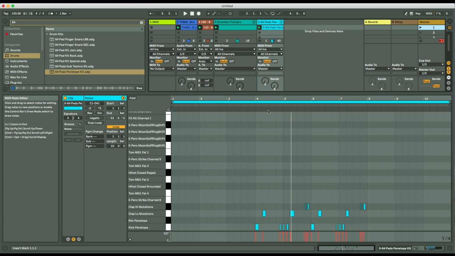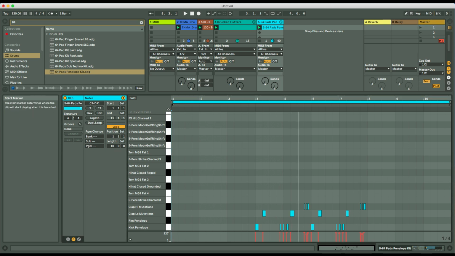At the top of this edit window, there's 2 more triangles. Triangles rule in Ableton Live. The triangle here on the bottom is where it's going to start playing from. So let's move that triangle over to beat number 4. The top triangle and the blue line that goes next to it, the blue line corresponds to the color of the track. And you can change these colors however you want.